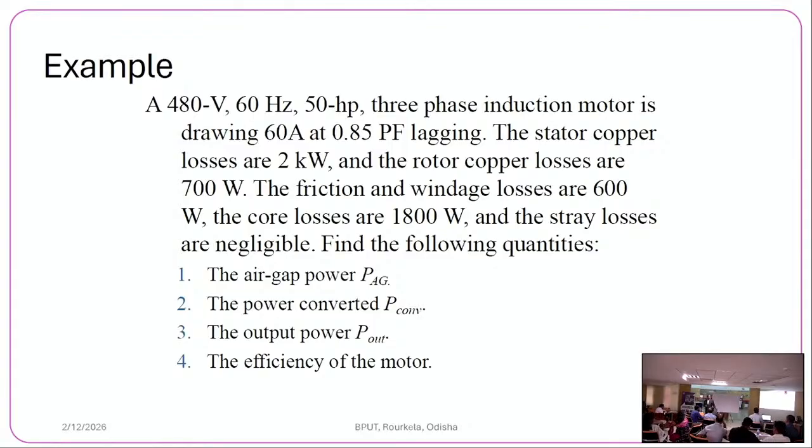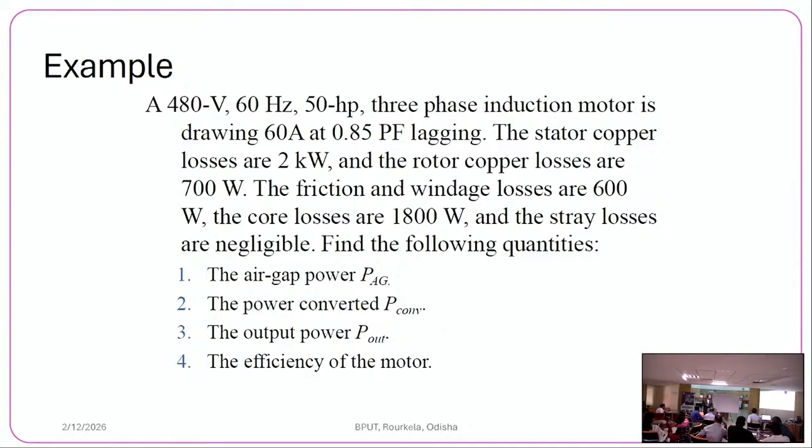Mechanical. The first bit you got is the air gap power. Then which loss is to be subtracted so that you get mechanical power? Only the rotor copper loss, because the rotor core loss you have already subtracted. That is how much? Not 600, that is 700 watt. Only the 700 watt rotor copper loss will be subtracted from the air gap power. You will get mechanical power.